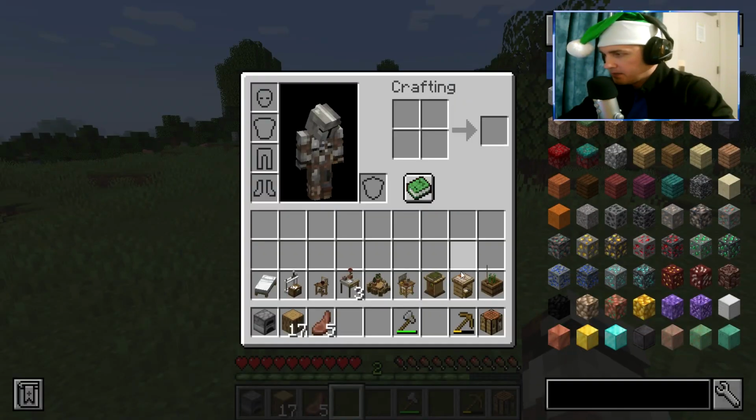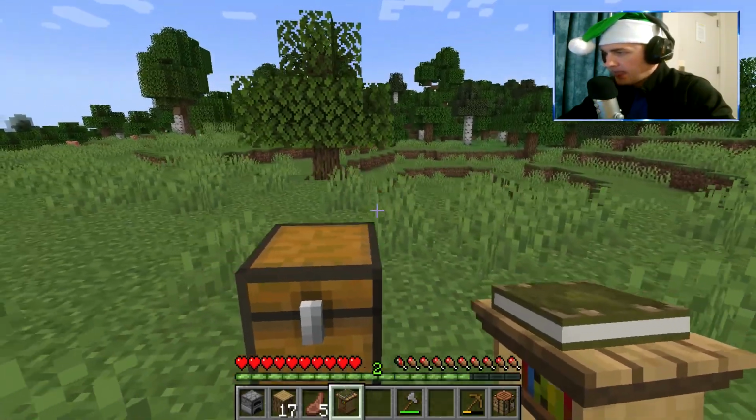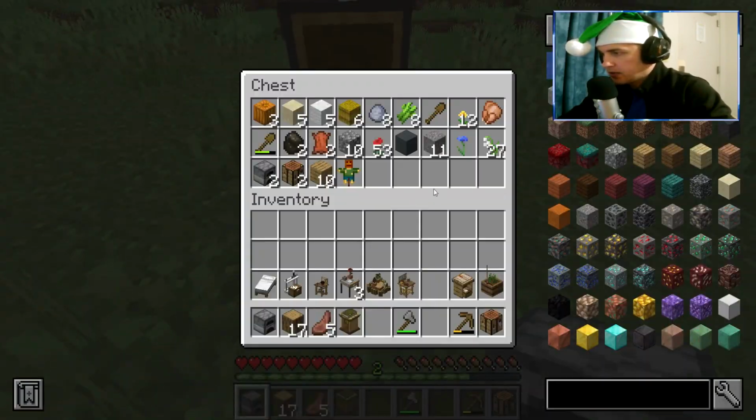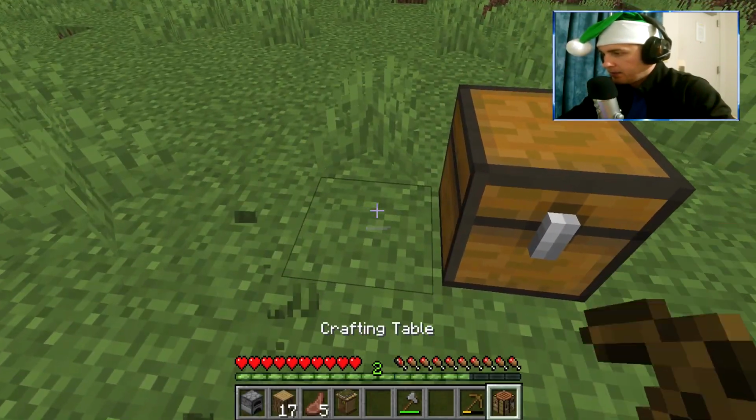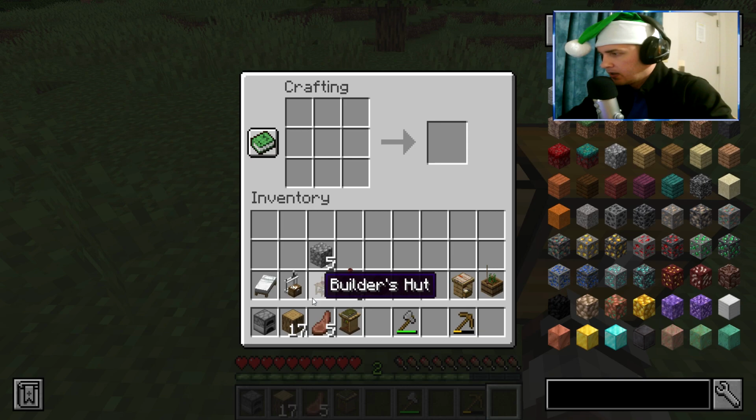So here's what I'm going to do, guys. We're going to place the town hall. And what this is going to do is... before we do that, we're going to need our cobblestone here and maybe some planks, so we can get sticks, and you'll see why.